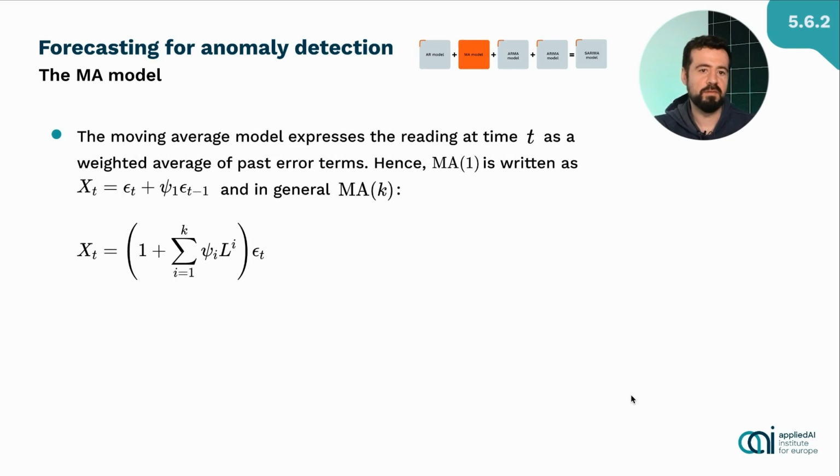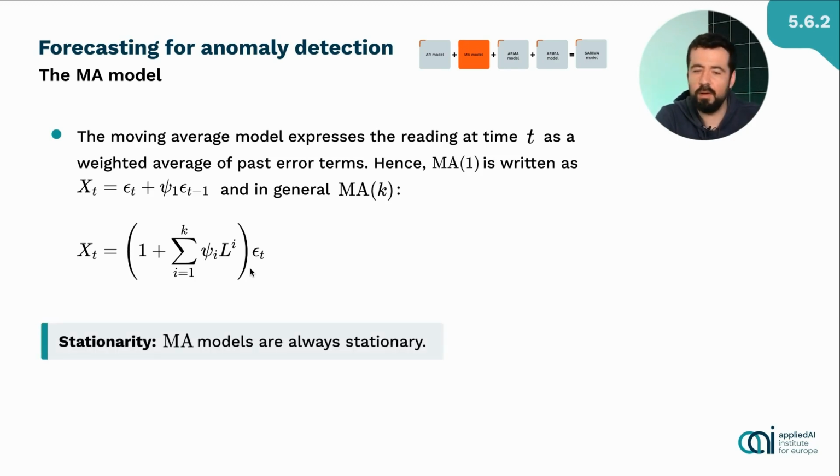So the next part of the SARIMA model is the MA part, which stands for moving average. In this case, we are not going to build a linear combination of the previous values x_{t minus i}, but a linear combination of the epsilon_{t minus i}. So here again, we can now write x_t as a linear combination of the current shock, or the current epsilon_t, and the previous ones. Again, as a side remark, moving average models are always stationary.